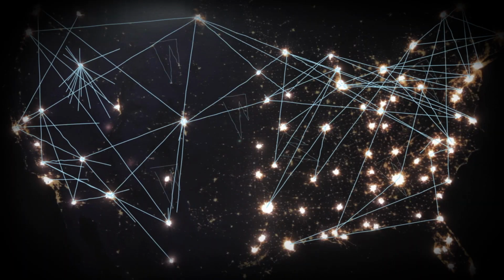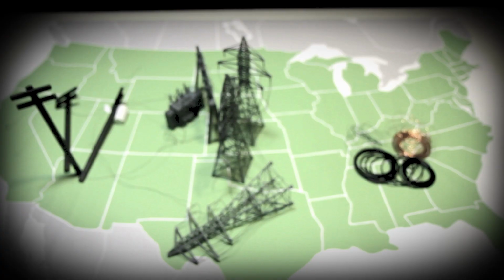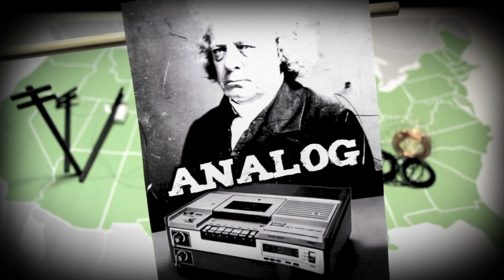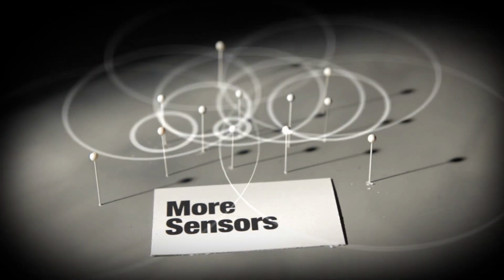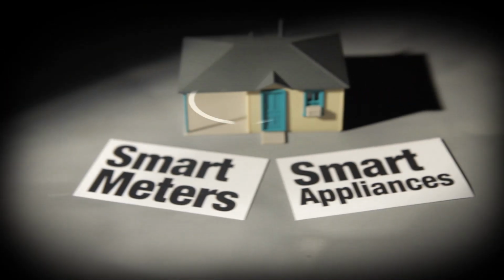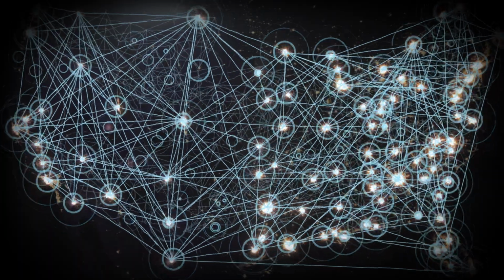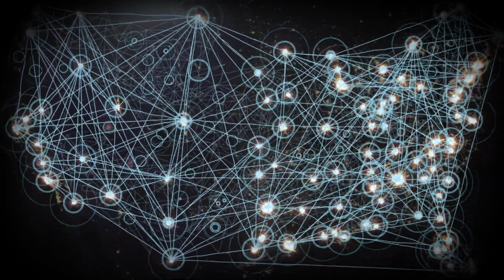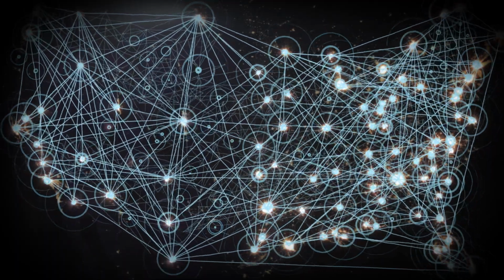For one, the grid needs to be overlaid with digital computers and communications, or digitized. Right now, it's still analog like Grandpa's VCR. Here are the big things we could do to make the system smarter. One, more sensors and more types of sensors. Everything from newer power line sensors, smart meters, and even smart appliances. When everything on the grid is talking to each other, fluctuations in supply and demand can be anticipated and outages can be avoided. A smarter grid is a grid with more real-time communication.